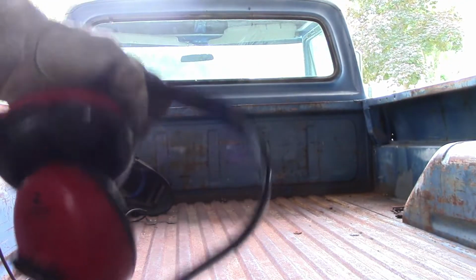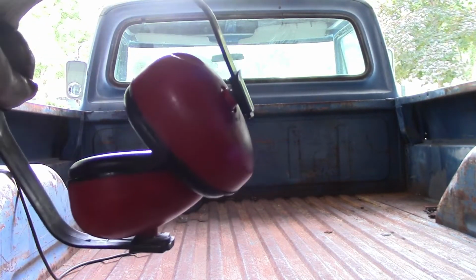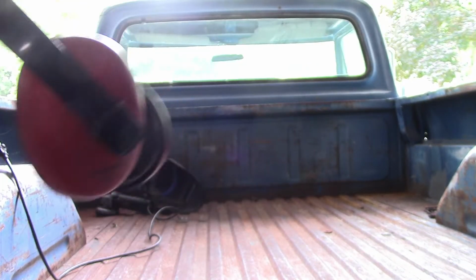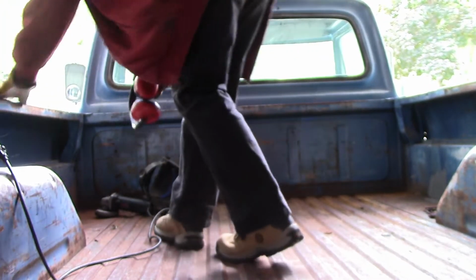You're also going to want some ear protection. This is going to get loud, and if you were just using a cutoff wheel for a little bit, it wouldn't be a big deal to not wear these. But I'm going to be running this for a while, so it's necessary to have these, or else, if you enjoy being deaf, by all means.